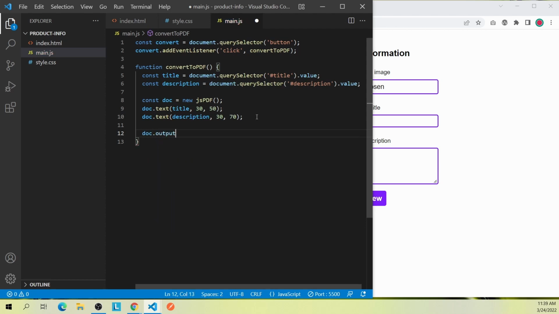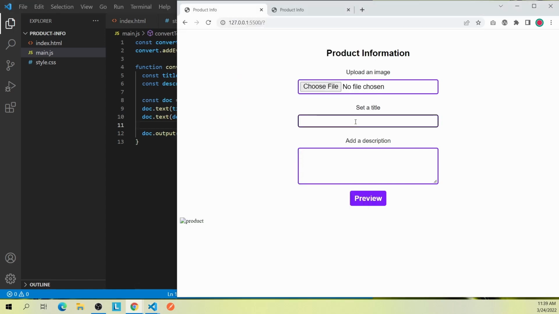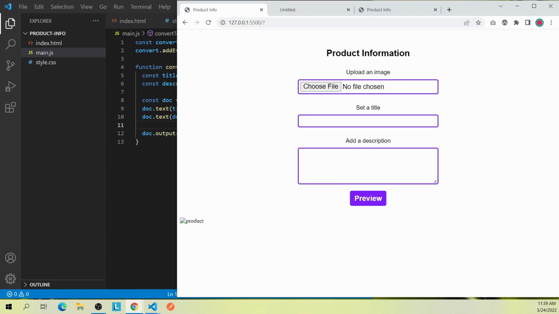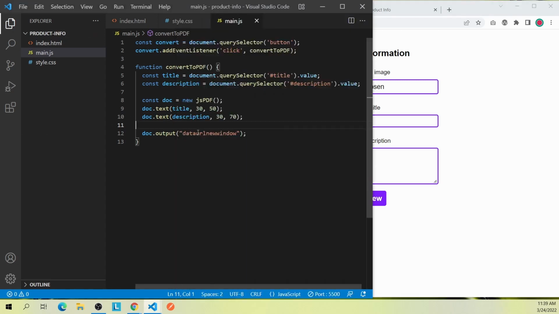There's this method called output, and then I'll just write this. I'll say dataurlnewwindow, just like that. No camel case. Now if you say that, I'll say test preview. There we go. I can see it. Okay, cool. So this is how to render a PDF in a new tab.